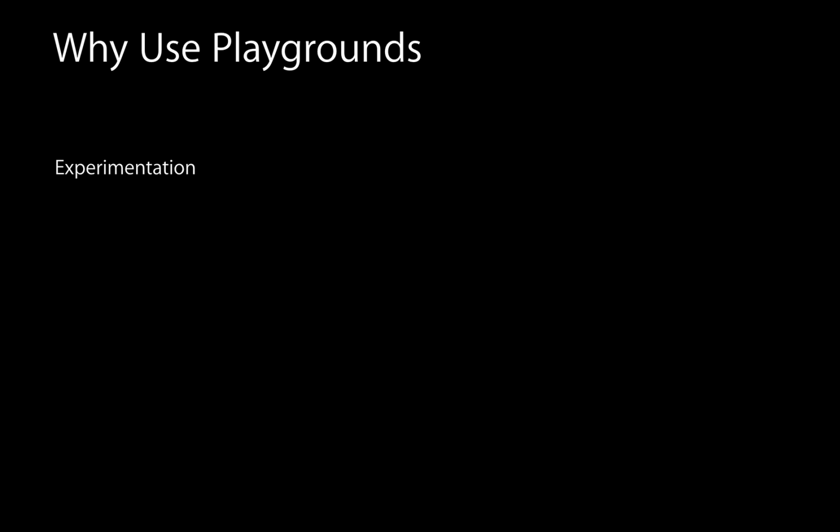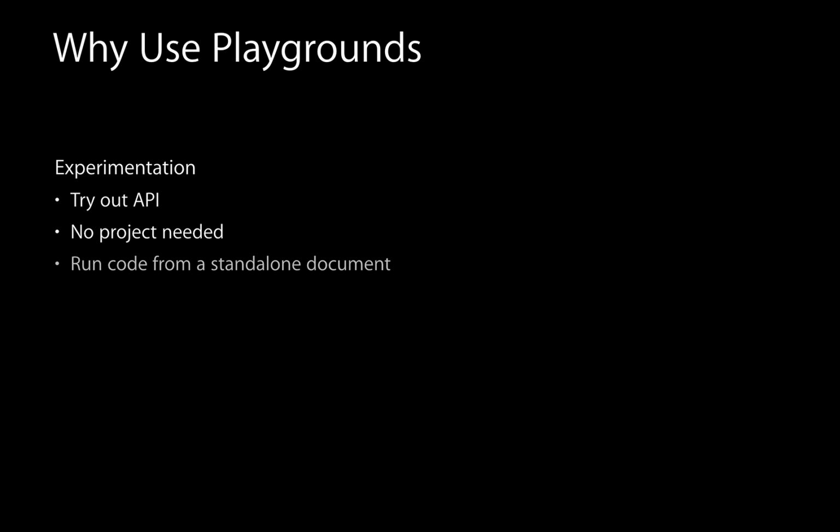We think you'll find playgrounds are fertile ground for experimentation. And in particular, anytime you're trying to learn some new API, you should try it out on a playground because you can immediately see how it works and what results it gives you. You don't need a project, you don't need to build and run. You just open up even a standalone playground document, type in your code, and see what happens.